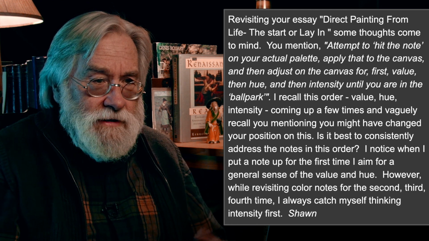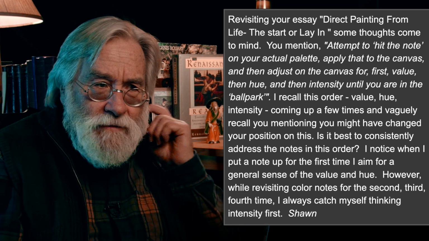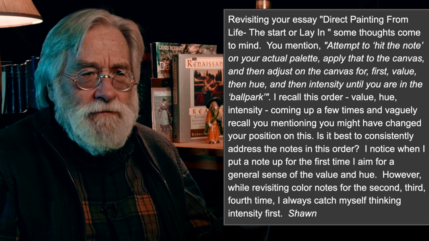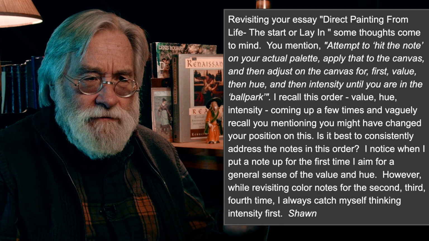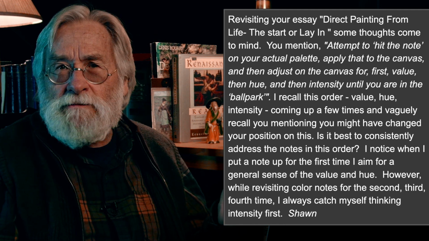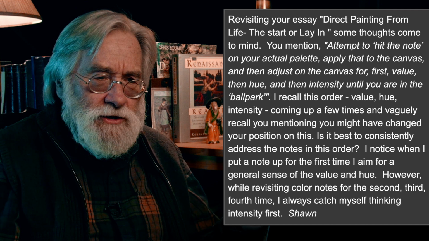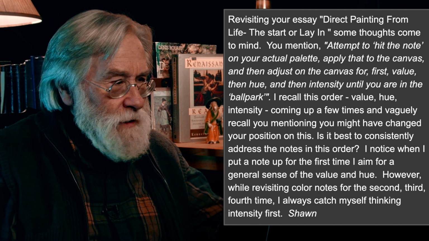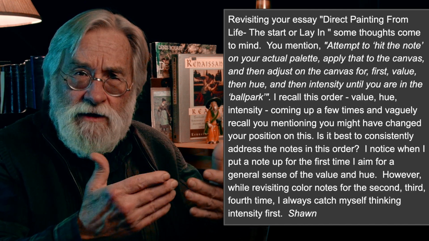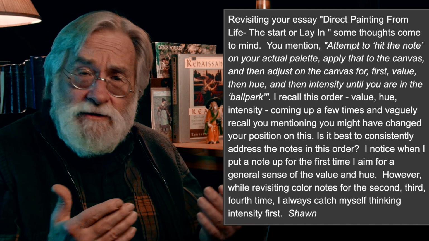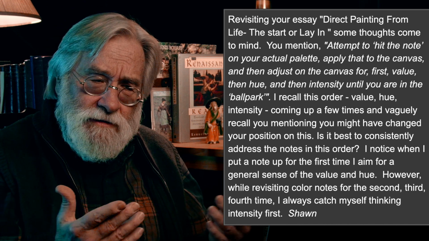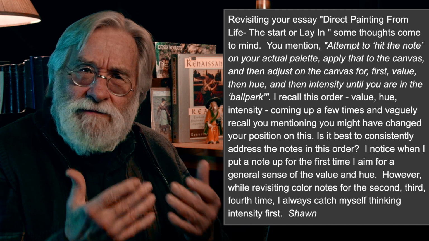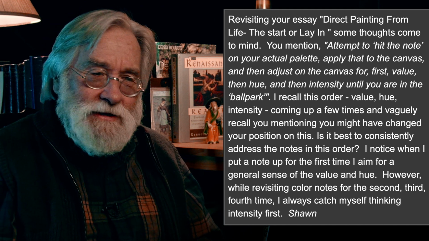So, Sean, that's the best way to put it. I noticed when I put a note up for the first time, I aim for a general sense of the value and hue. I think that's what most people do. They try to get it to just sort of look right. But if you're not in the game saying how dark is it, and comparing lightest light to darkest dark and figuring out where it lands, some colors are much harder to understand the value of. Red is one of those. It takes a while to sort out the right value, especially a highly chromatic one.